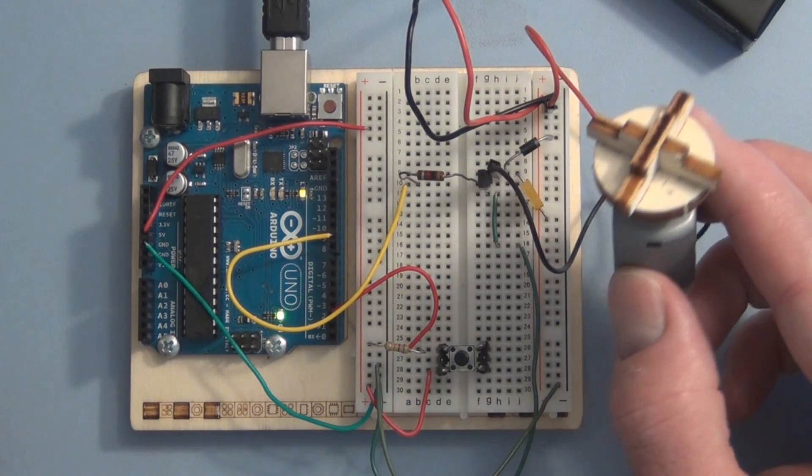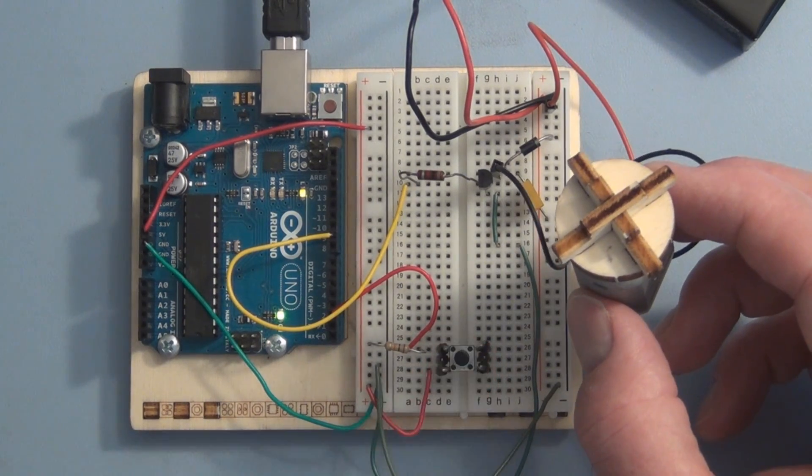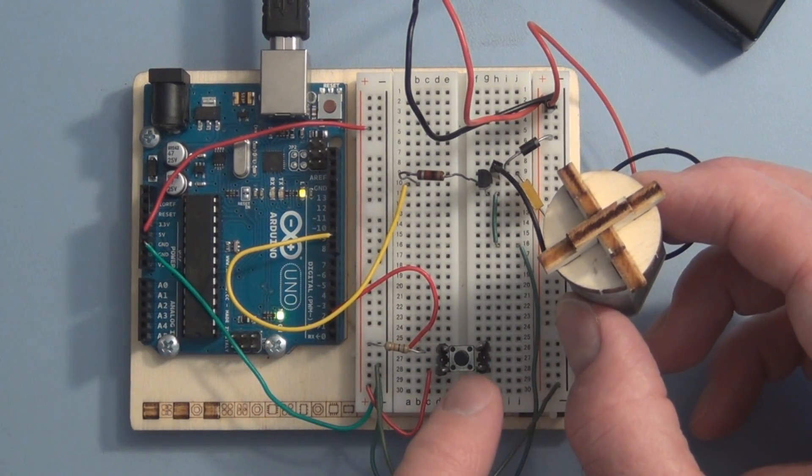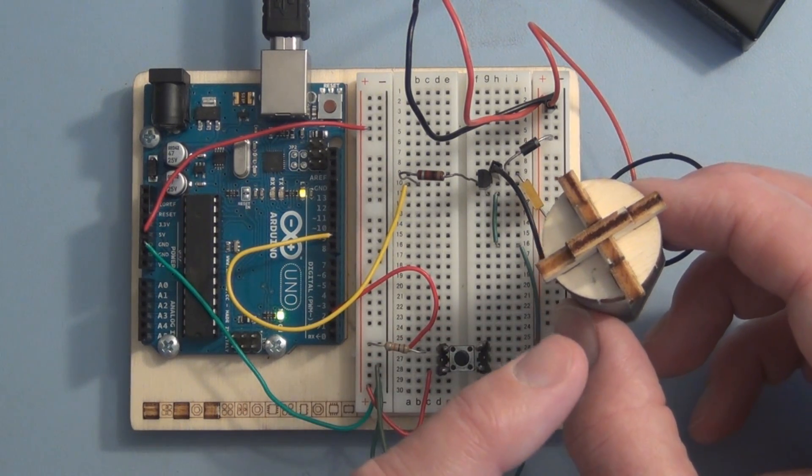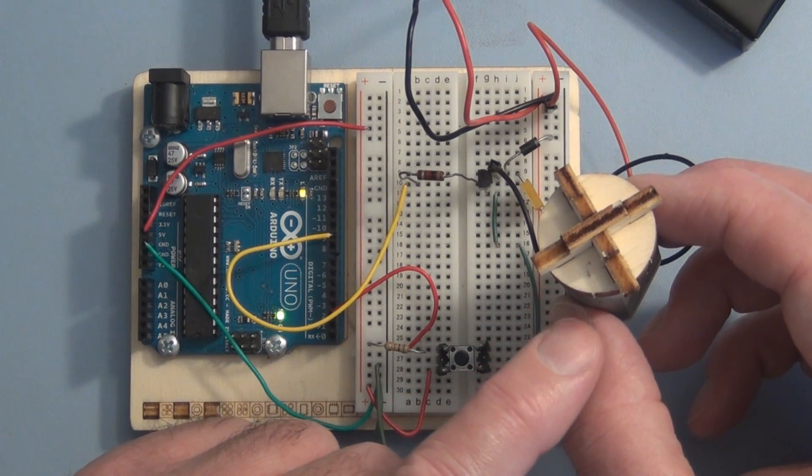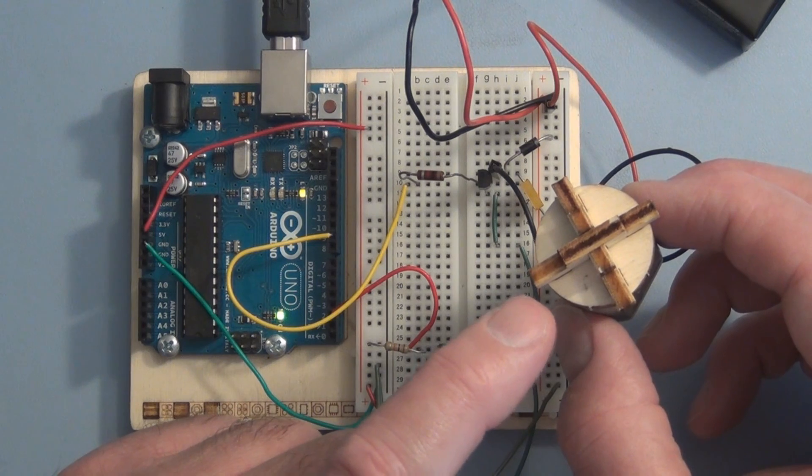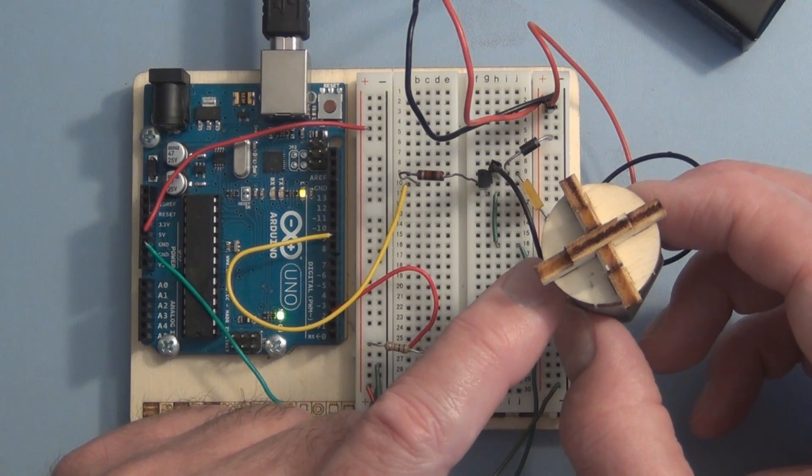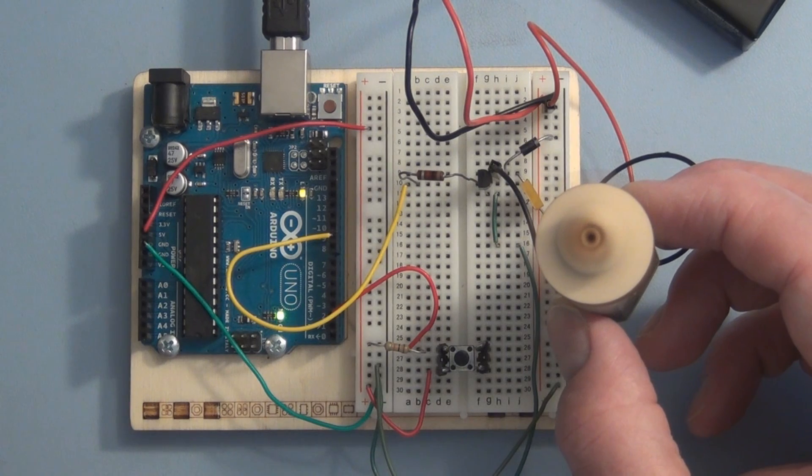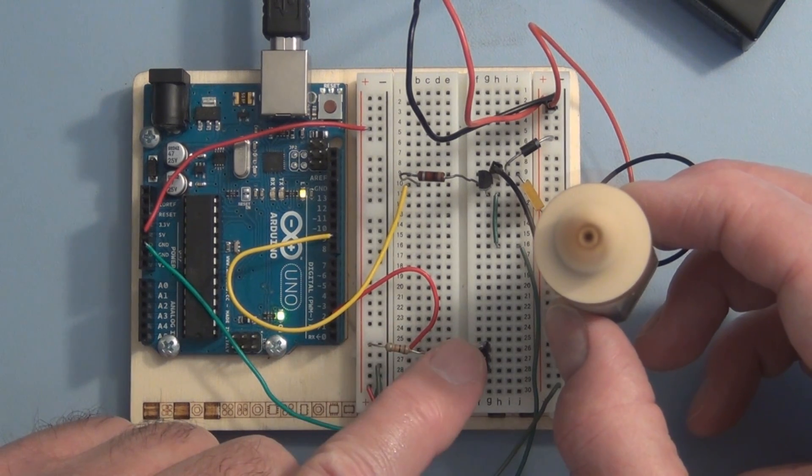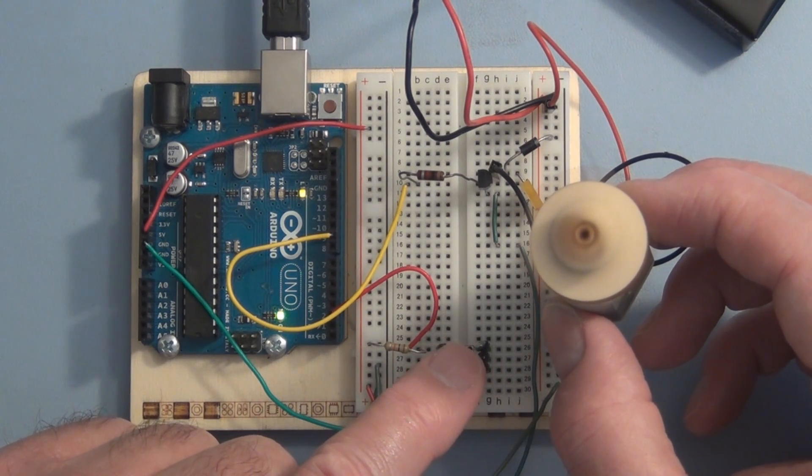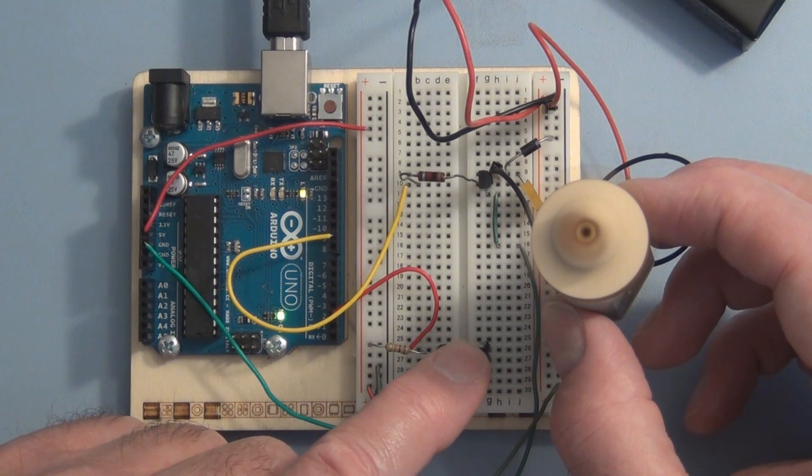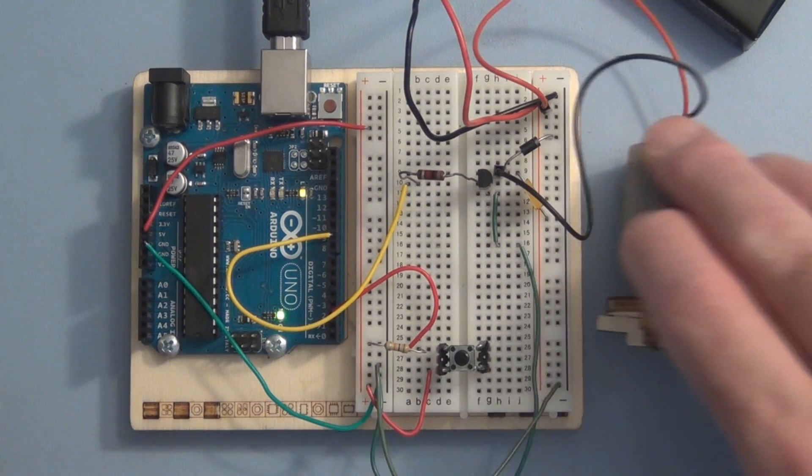With the sketch that I'm going to show you in a second, you can see there again, it's the first speed, but this time it's not spinning, I don't know if you can probably can't hear that, but there's a high-pitched frequency you can hear from the coils on this being energized, so give it a little push, a little help there, and now it's spinning. So that's right on the edge of whether it'll start on the first speed there or not. So let's go take a look at the sketch.